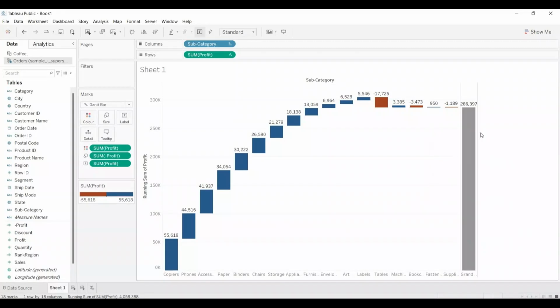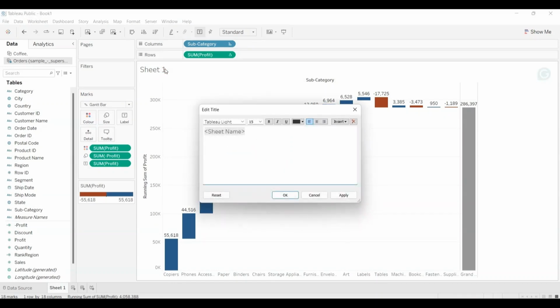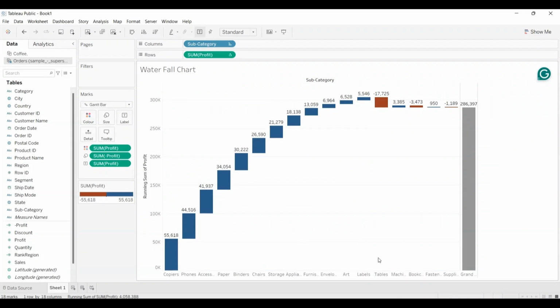If I am to introduce this, it will affect this. You can still do 1 or 2 clean ups to make it look sweet and the rest, but this is up to you to do. So I can come up here and change the name. I call it waterfall chart. I can copy it so that I use it to name the note. And I say okay. So these are waterfall charts.